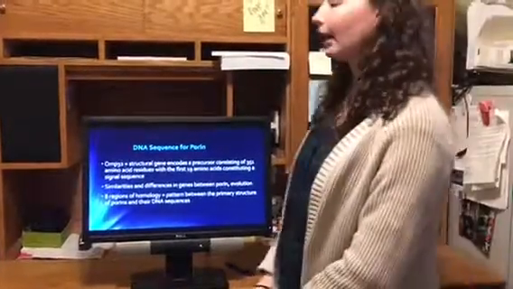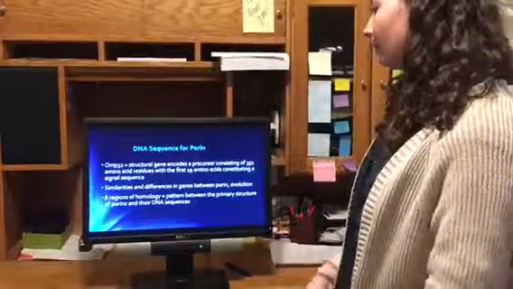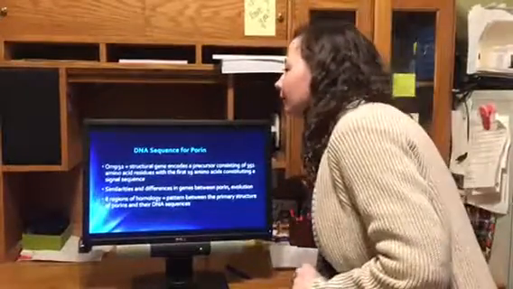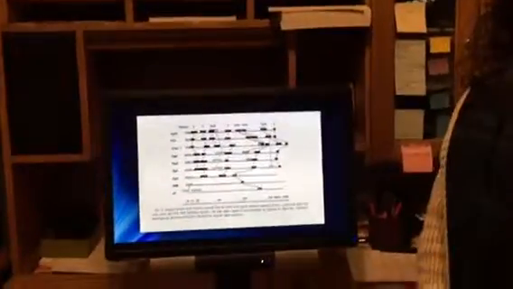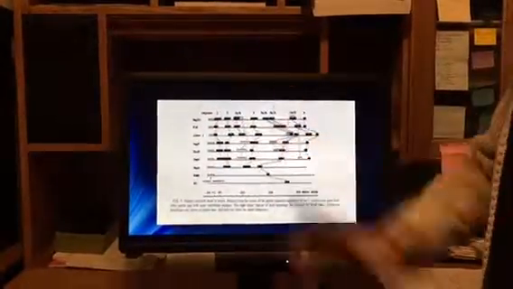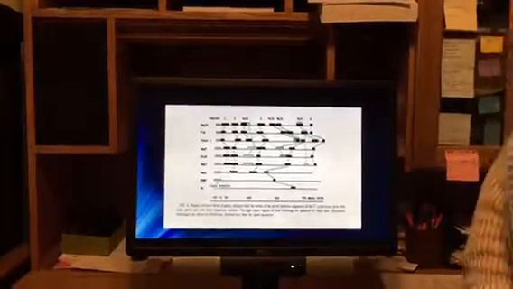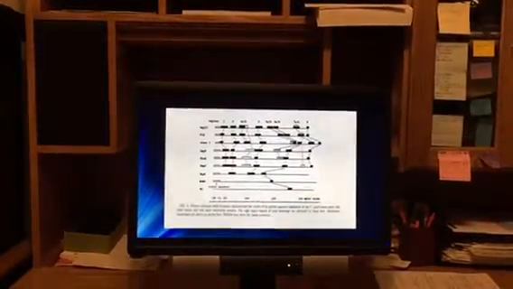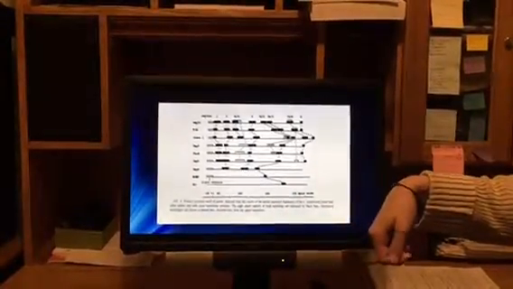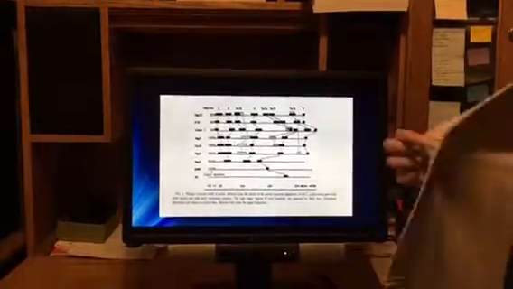And I also found that there are 8 regions of homology, which are patterns between the primary structure of porins and their DNA sequences. So I do have a picture of that on the next slide. As you can see here, the black little lines are the homologies between the different porins, there's like 8 or so different porins here, and you can see the similarities between them. The black bars indicate the homology, and the dotted bars are alternative homologies, so those are the differences. And of course the hatched bars show the signal sequences. So many similarities between porin, and that helps with the DNA and how they're similar.